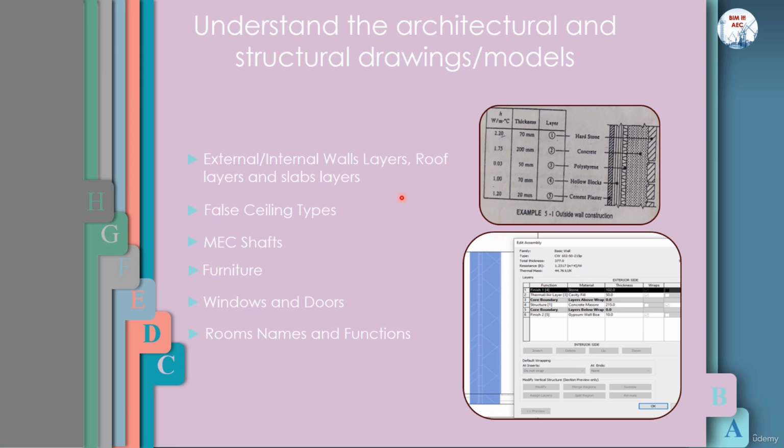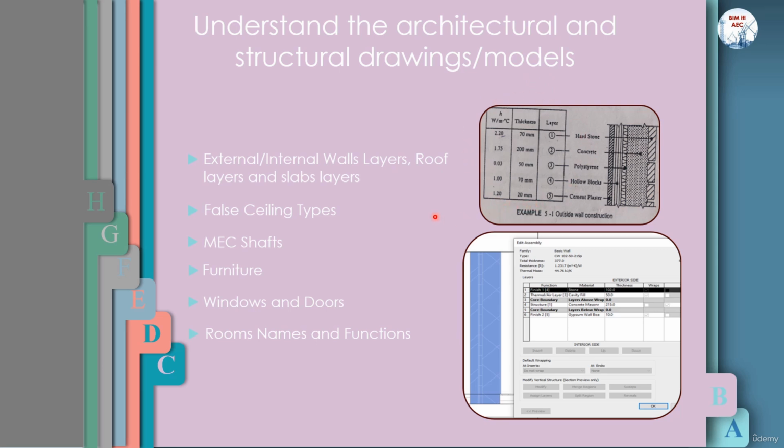The next step is to learn how to deal with architectural and structural models or drawings. It's important to understand the building structure and the walls, floors, and ceilings layers to find the U value, the overall heat transfer coefficient, which we are going to discuss in the coming section. We use the overall heat transfer coefficient in the loads calculation. We will learn how to calculate the U values by equation and then by the HAP software.